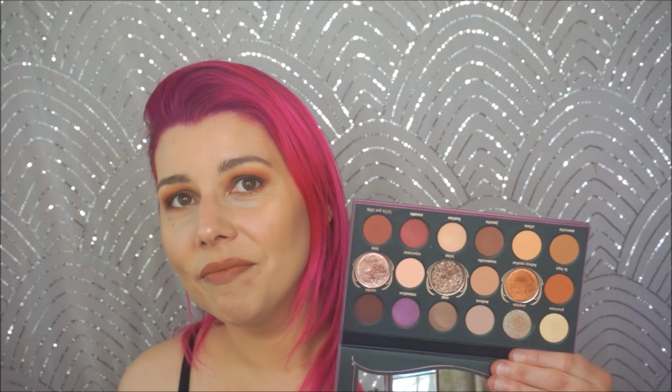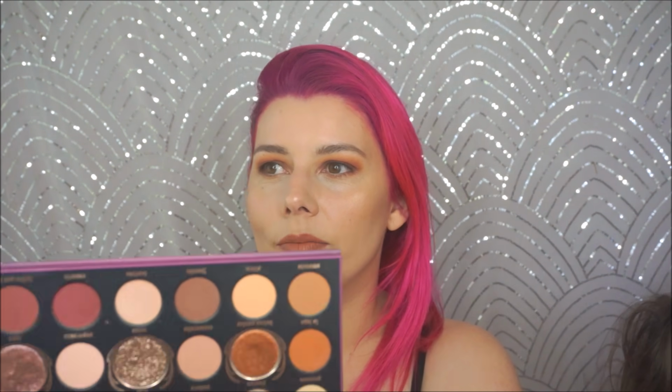Anyway, next is the Kat Von D Lolita Pura Vida palette. I actually used that on my eyes today. I've used it a few times on myself, and I made a video using it that I still have to edit. But this is an incredible palette, and I love it. I waited to get this for so long just because I wasn't sure if I needed it, but then there was an extra pro discount sale, so I got 40% off instead of the normal 30.